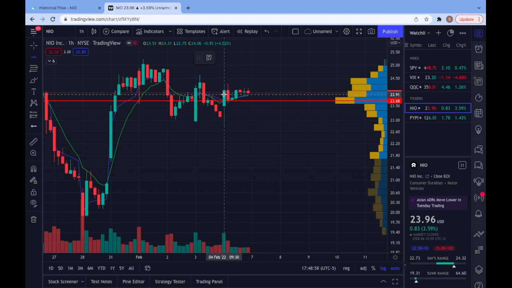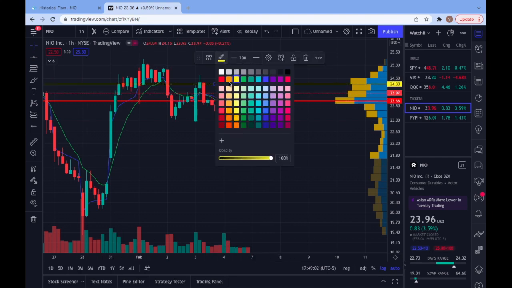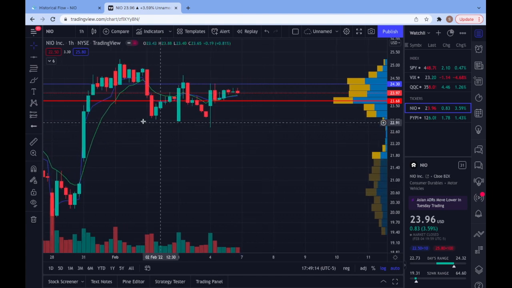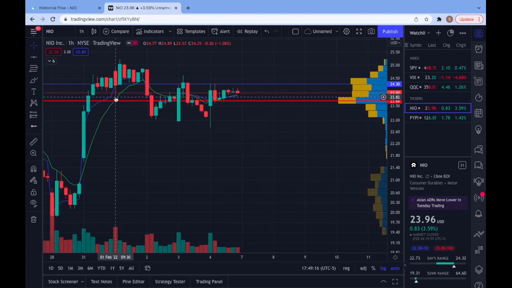In this case, this level 24.3 has been hit multiple times. So I like that a lot for a call trigger here on NEO. I'm going to start on the hourly, look at levels, and then I can further break these down and really make sure and break down the levels a lot on the 15 to see the exact levels a little bit more clear. On the downside, it looks like 23.57, 23.58.